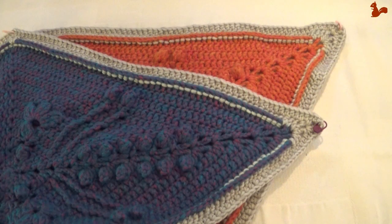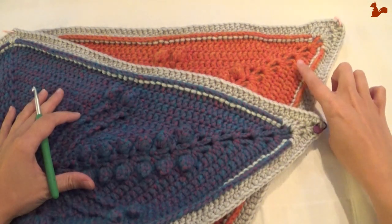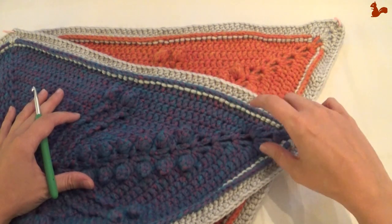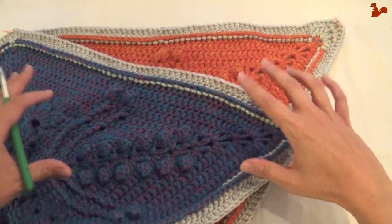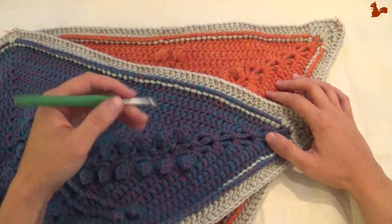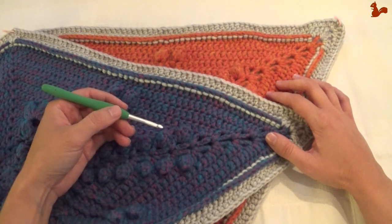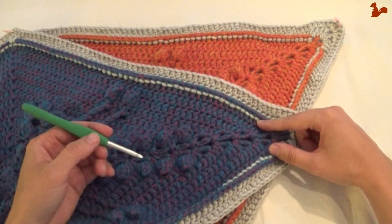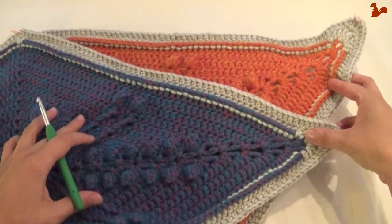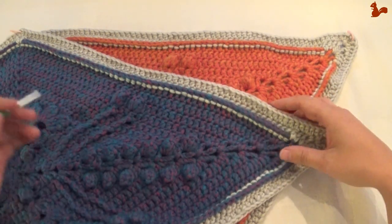I'm going to start by working the diamonds together, starting with diamonds 1 and 6 — contrast colour 1 and contrast colour 6. For me that's orange and blue. Check your kit for exactly which diamonds are which. I'm going to work 6 onto 1 with a 5.5mm hook — going up a hook size. You also need to do that: go up a hook size from whichever hook you used to make your diamonds. That gives you more stretch and flexibility on your join.